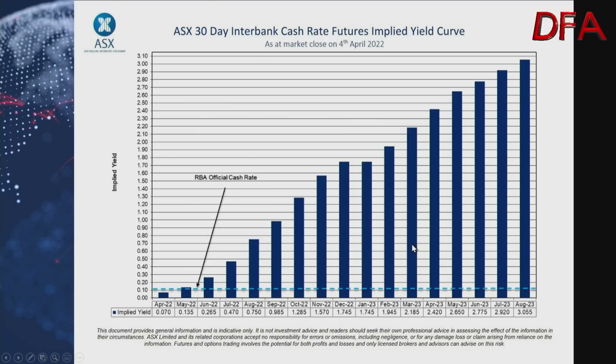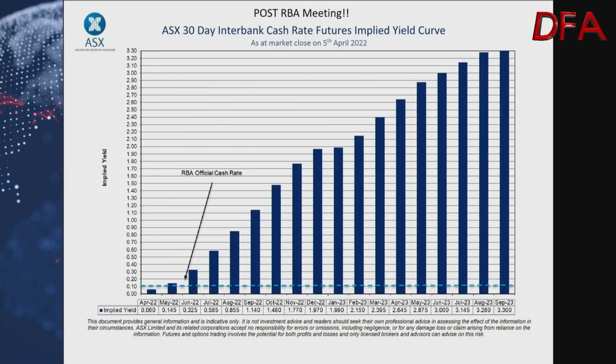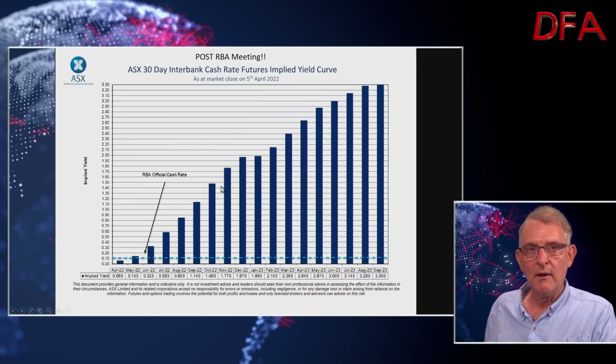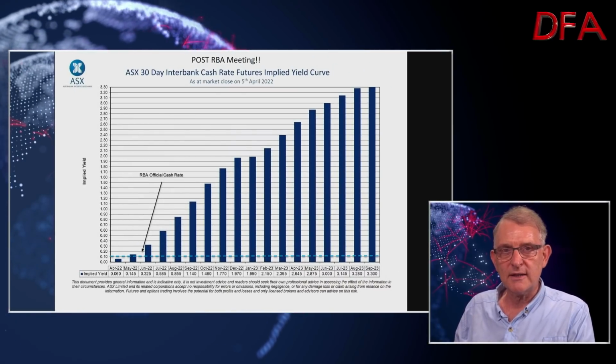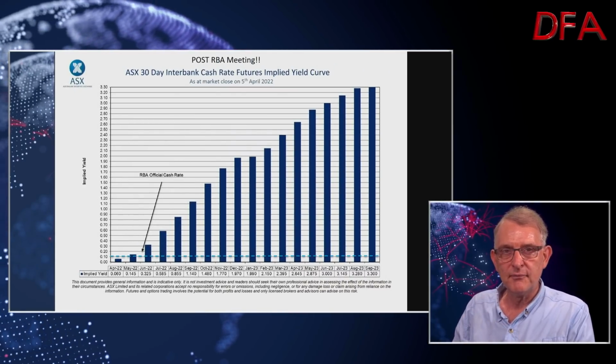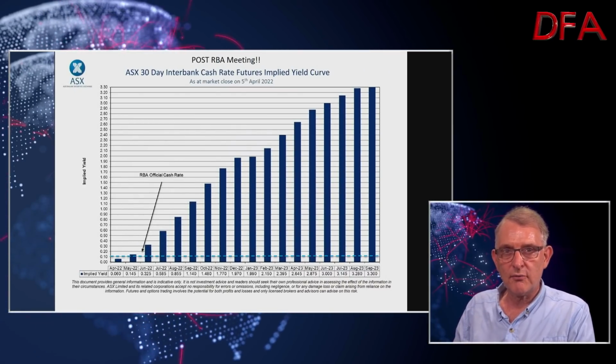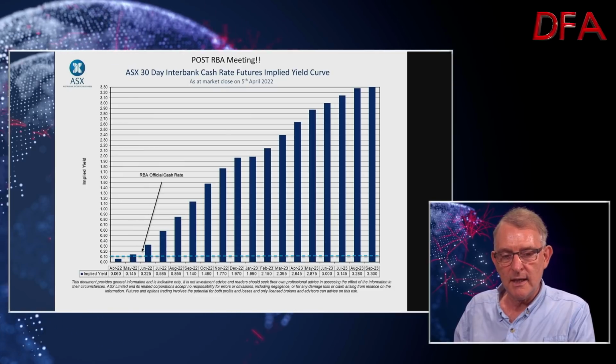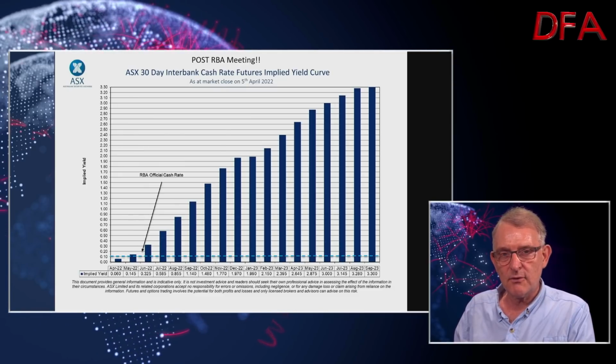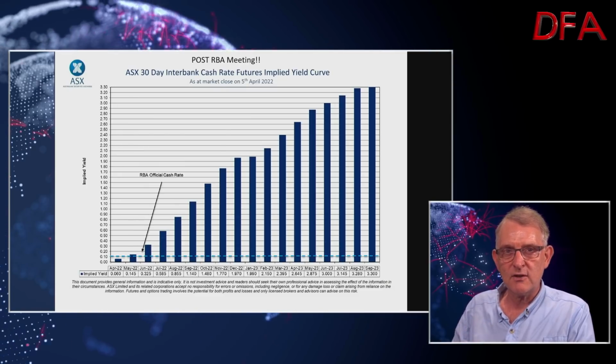But if you then look a day later, you can see now that we've got 1.4% by October and 3.3% by September 2023. So what this has done is this has pushed the expectations from a market perspective up. And so everybody now in the market is saying higher interest rates sooner. And that could be 2 or 3% in the next few months. That's a big increase based off very low base rates that we have.